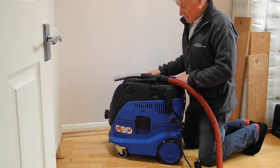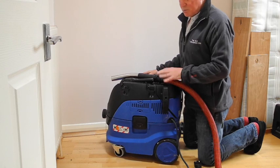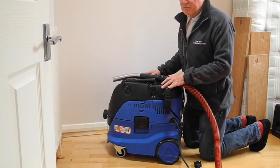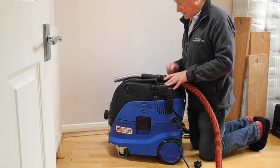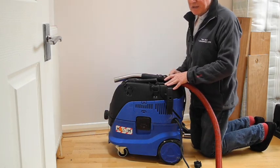So altogether, I think that's a great machine and believe me, I've tried it. It's got a lot of suck and a lot of power. So a great recommended machine.